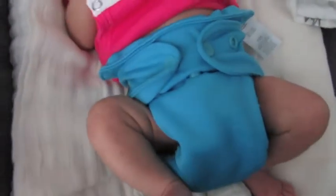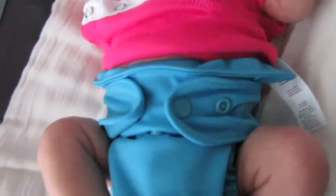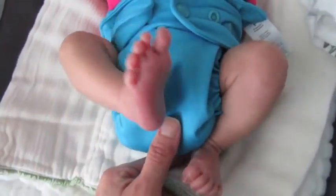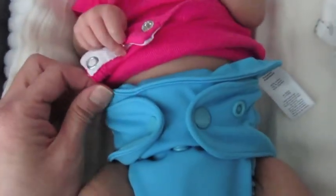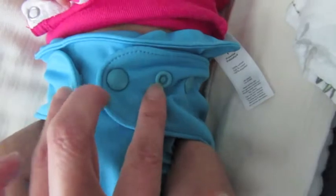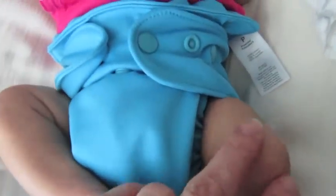Okay, so here is the Diaper Rite 3.1 newborn all-in-one diaper, and this diaper is supposed to fit from 5 pounds. Right now she's 5 pounds and 10 ounces and she's 3 weeks old. We're not using the crossover snaps anymore, so she's on the smallest hip and the smallest rise setting. The legs are still a little gappy. Not quite much, but I did pull the wings up just to make it a little bit tighter around the legs.